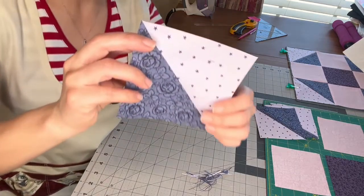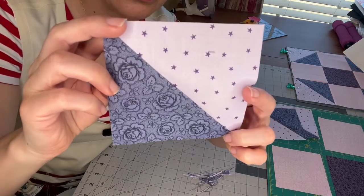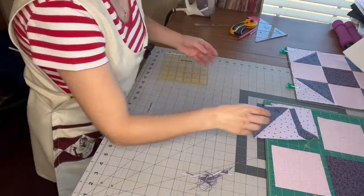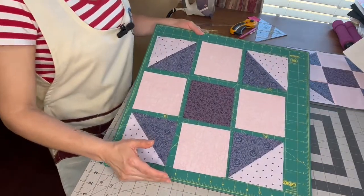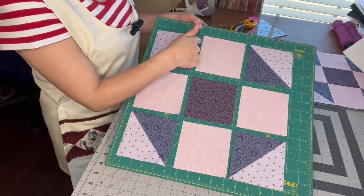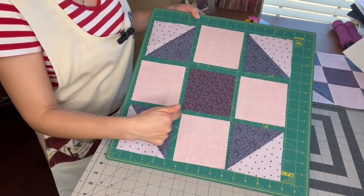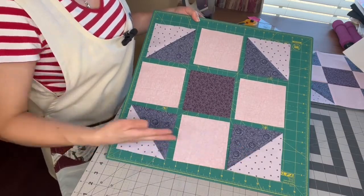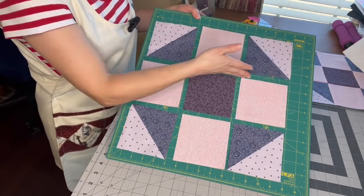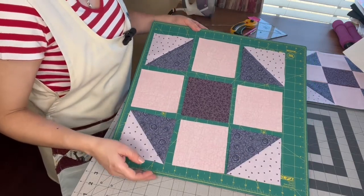So as you can see here, our block is ready to continue the assembly. So let's do it. Now that all sides of the block measure 4.5, we are ready to start sewing here, here, then in the middle here and here, and the last one here and here. When we complete all these three, then we can sew here and here. So let's start sewing again.